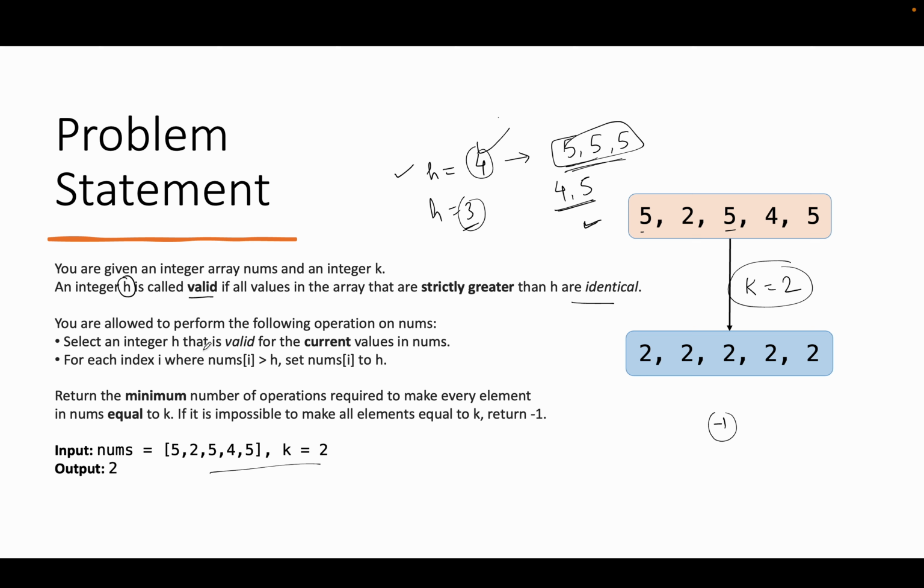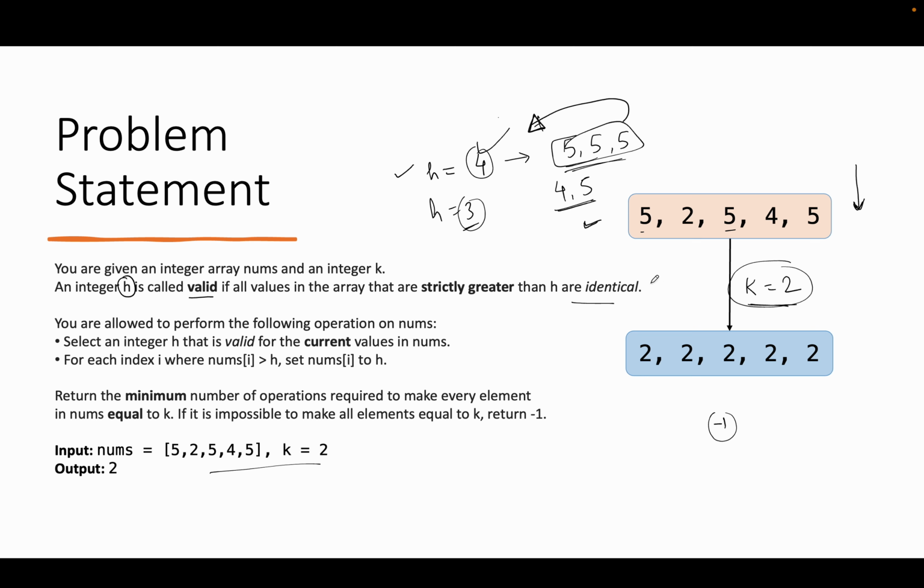So we have to select a valid integer and we are allowed to convert all the larger values equal to this valid integer. So we are only decreasing the value. This is the only operation that we can do. And we have to try to make these values equal to k. So we have to minimize that operation.